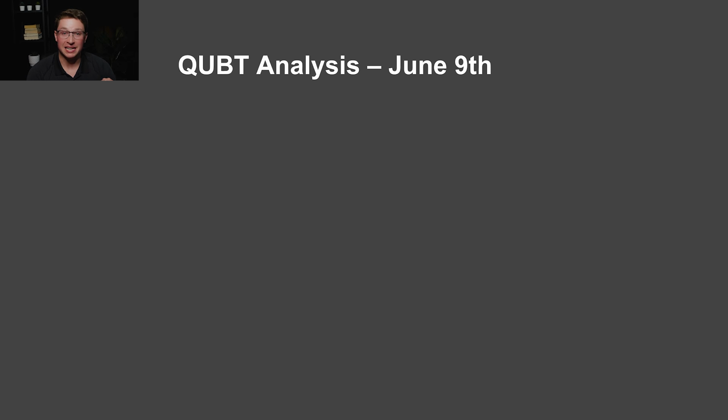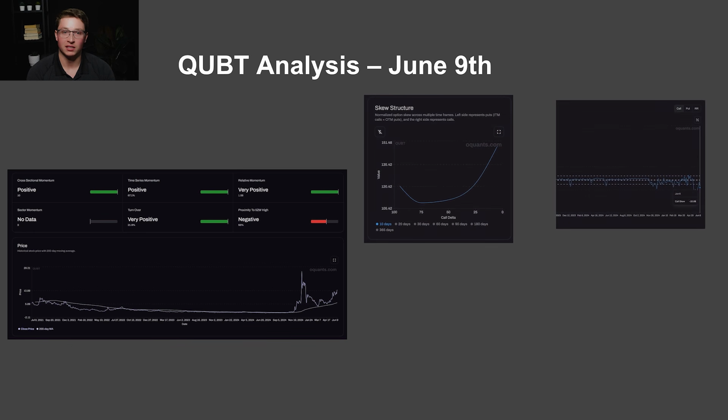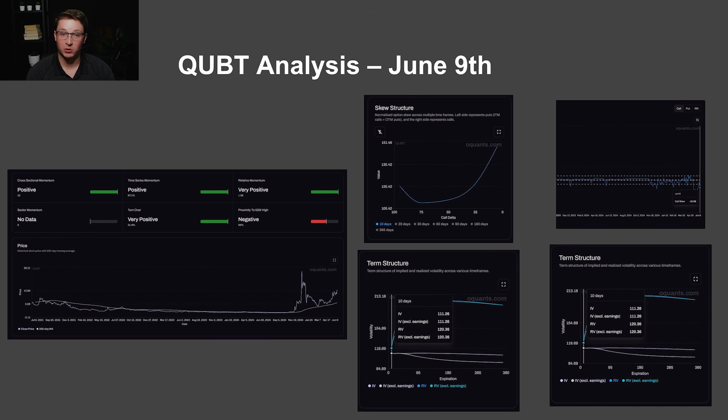Let's start with QUBT. QUBT ranked positively on all major momentum metrics, cross-sectional, time series, and relative. This indicated strong directional follow-through to the upside. The call skew was not only elevated, but registered a nearly -2 Z-score relative to its historical average, meaning the skew is unusually steep and likely overpriced. The realized volatility at the time was 120%. The variance risk premium was approximately -7%, meaning implied volatilities were slightly under realized volatility, suggesting fair pricing at the money and overpriced volatility at the wing.